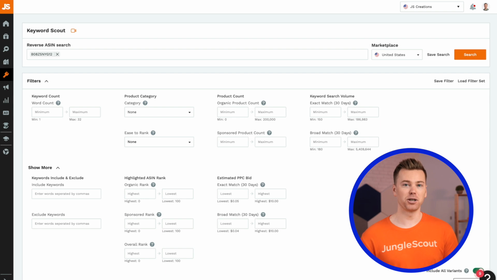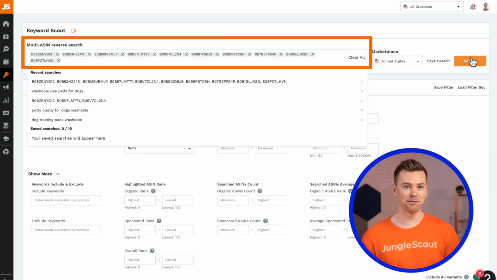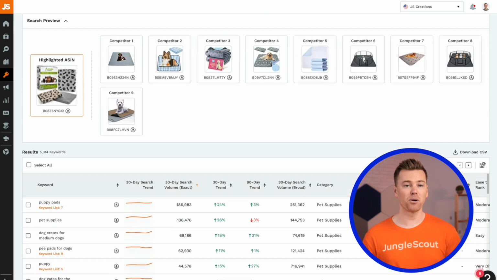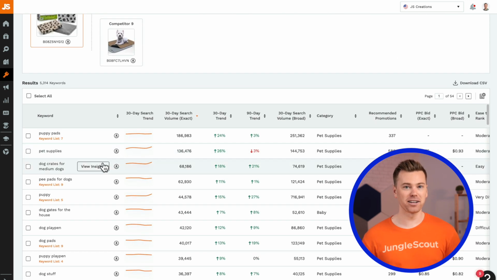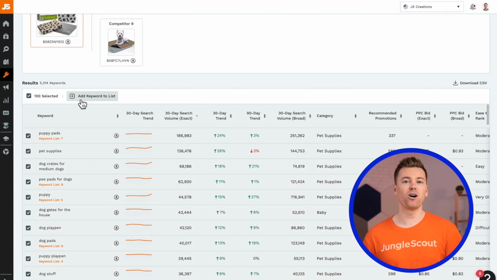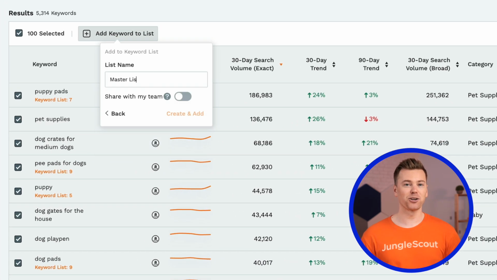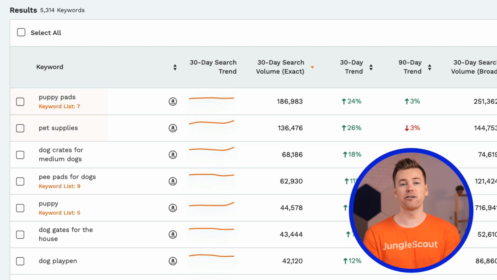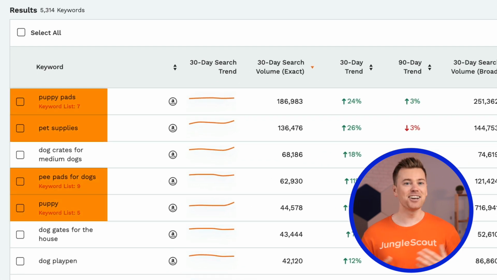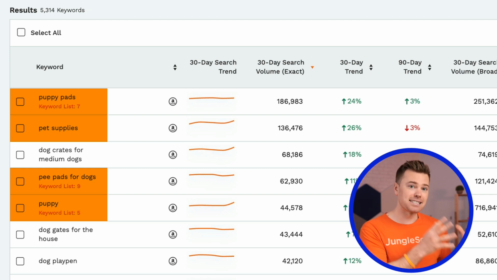Now you can go back to your keyword tool and without removing your ASIN, just add those competitors directly after it. This will now show you all the keywords that both you and your top competitors are ranking for. But now, before you go saving all of these keywords to a list, just like our earlier example, you notice there's a few at the top here that are very generic, and that's okay. I know I said not to waste your time trying to rank for these types of keywords, but that doesn't mean you still shouldn't be tracking them just in a separate list.